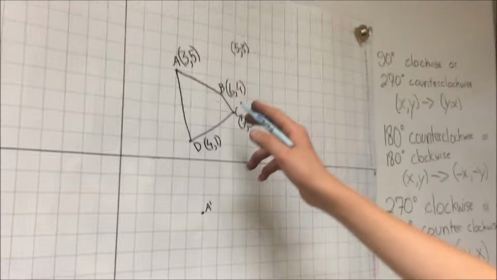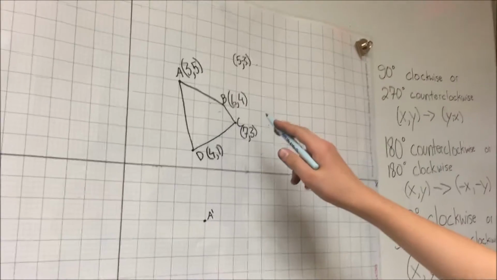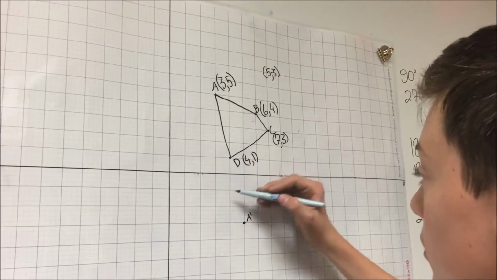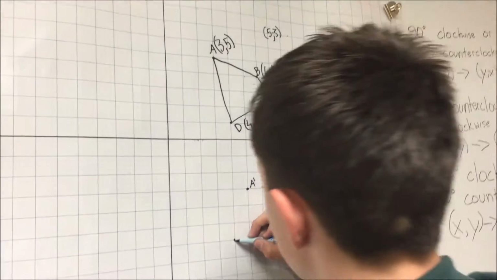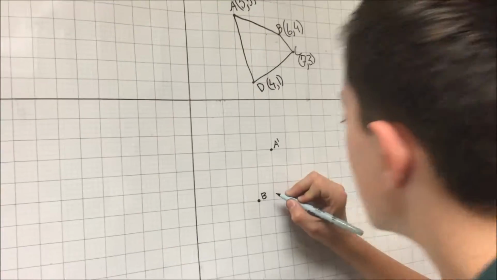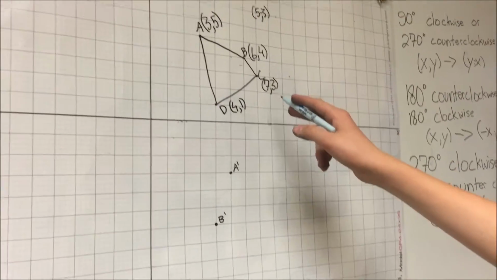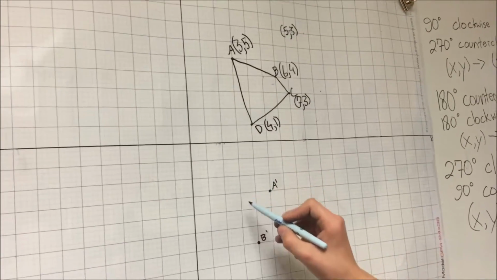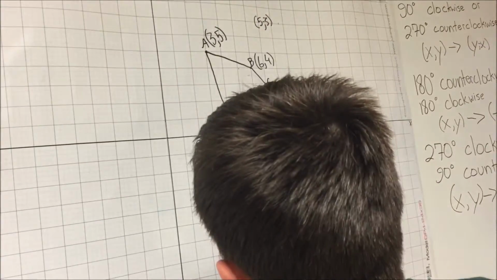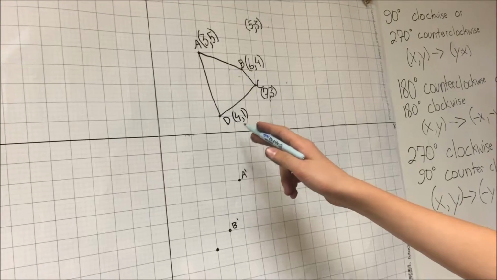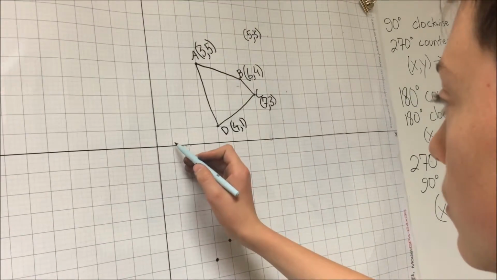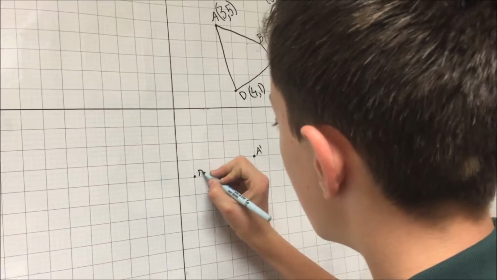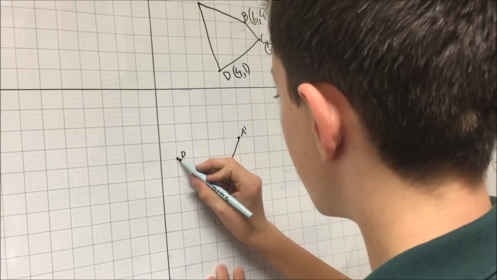Then your B prime, you flip them and make the one to the right, the y coordinate, negative. So it's 4, negative 6. That's going to be your B prime. And then we have C, 7, 3, so it's going to be 3, negative 7. And then we have our D, 4, 1, which is going to be 1, negative 4. So now we have our new rotated shape.